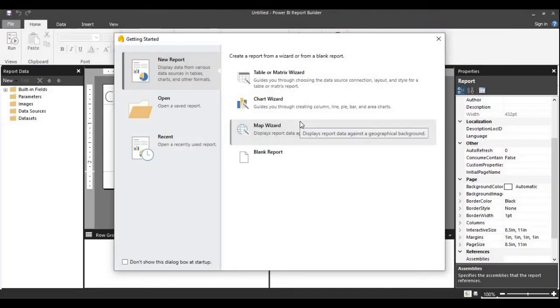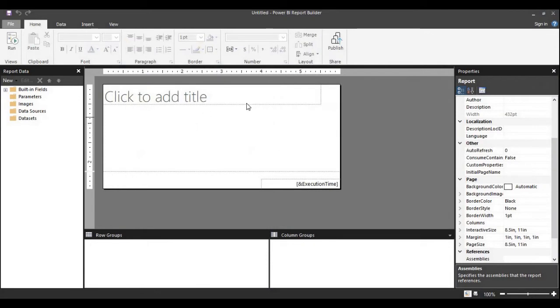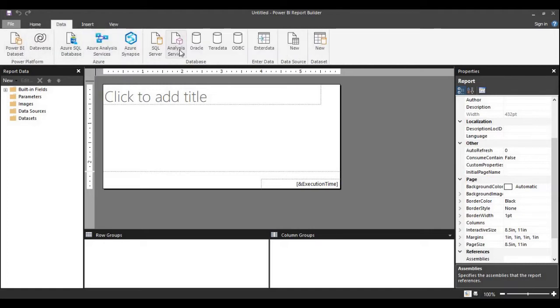Yeah, here we can see that it asks: do you want to create a new report, do you want to open or resend? So there are different things out there. For timing, I'm just closing. So this is where you can design the report and all. There are a couple of options. We can see in the menu bar, like Home. Under Home you can see different things, and in the data section, from where you want to pull the data, different data sources are there, like Teradata, SQL Server, and Azure Analysis Services, something different.